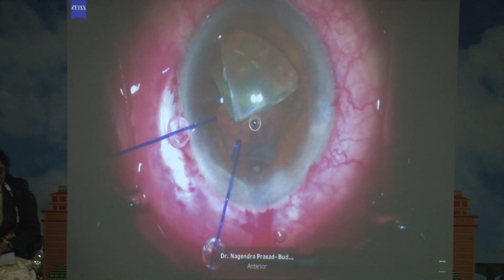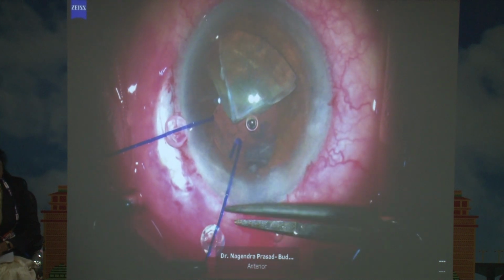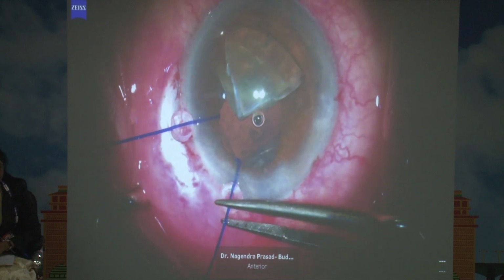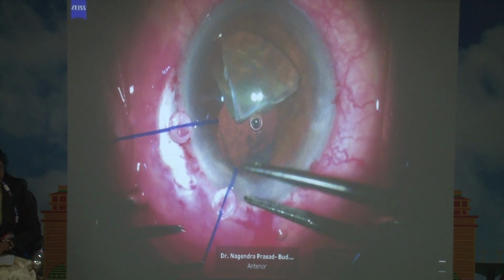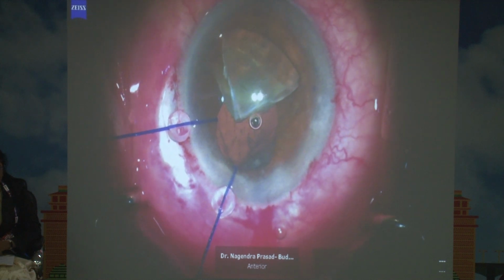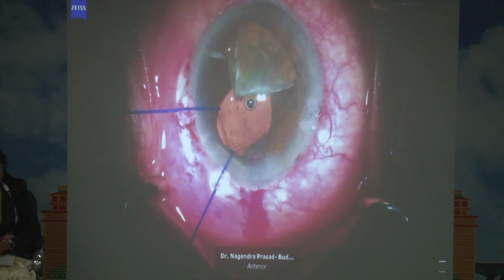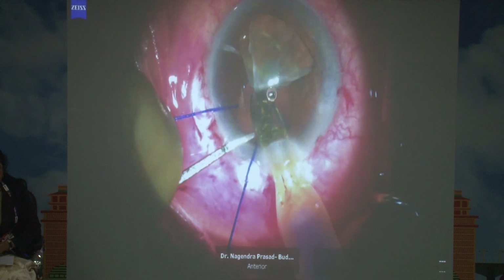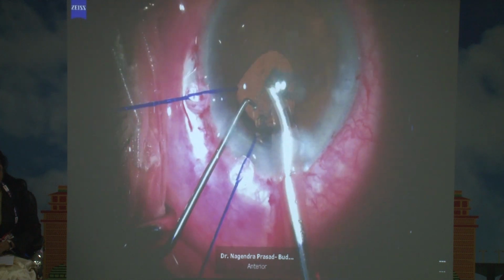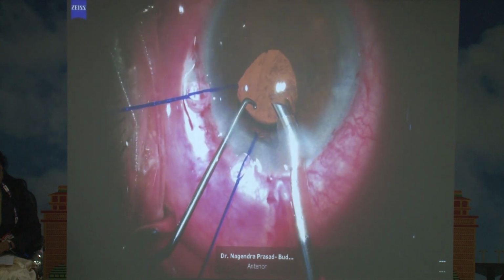Now I implanted a CTR in this case from the side port to further stabilize the bag, and I injected the IOL. I used the IOL scaffolding technique for the removal of the nest of the nucleus, and I did it very well at the end.